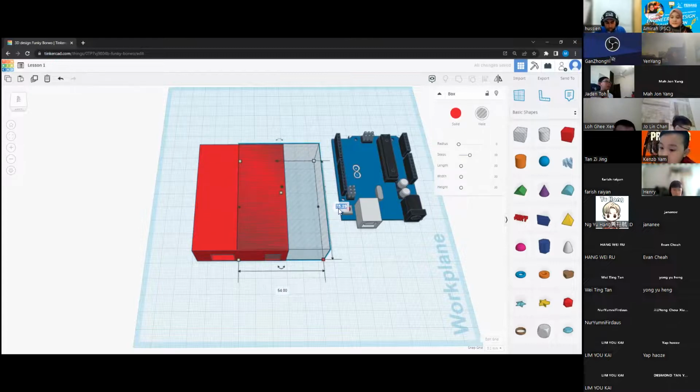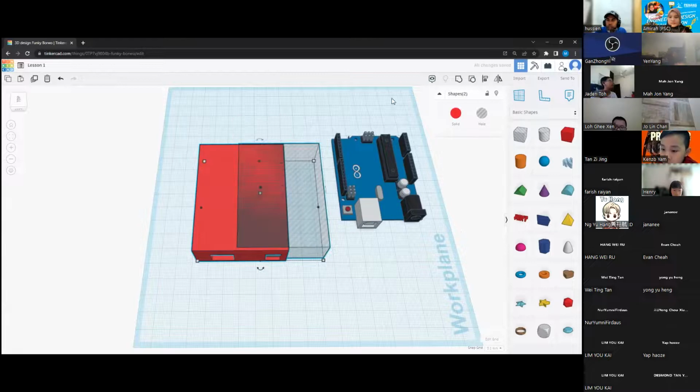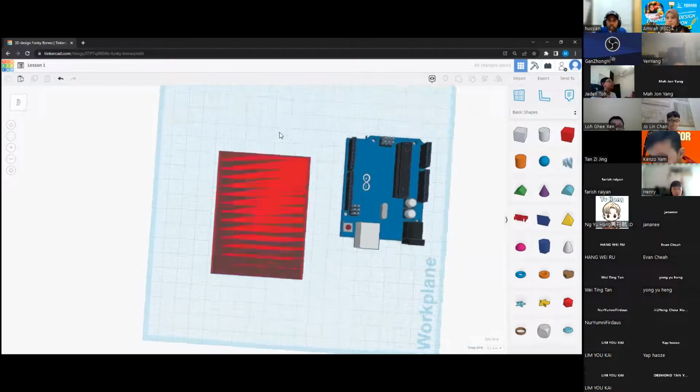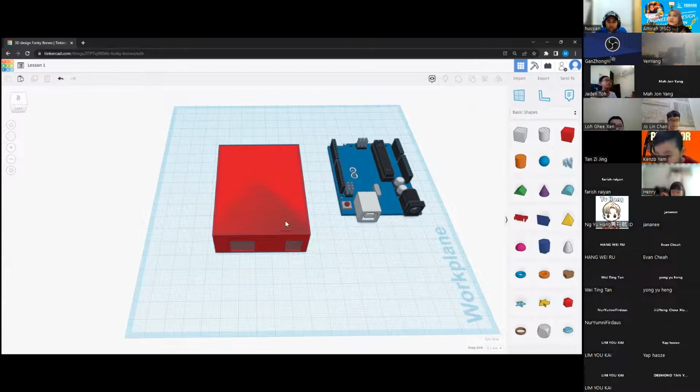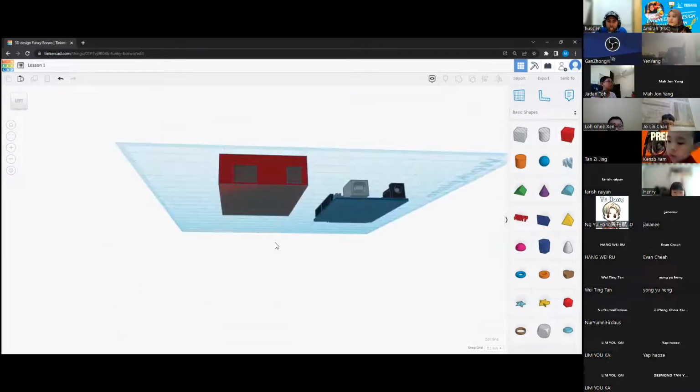Just make it 74. Okay. So now this is aligned, but the corner is quite thin. So I just want to show you how it's done basically, so that you have an idea.